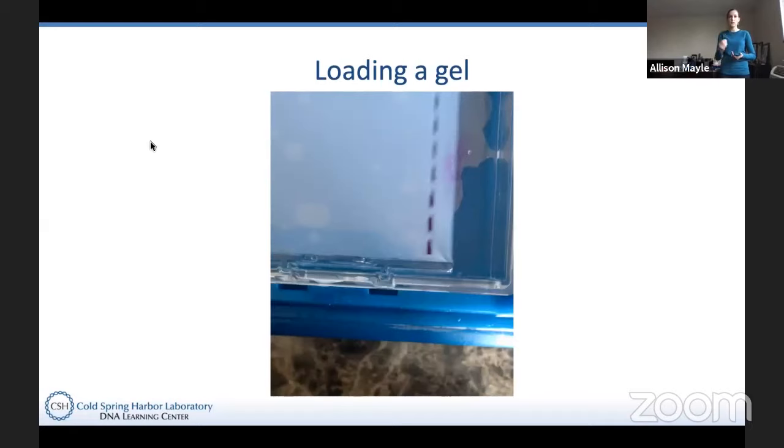So it's actually inside your pipette tip and it goes into the well. But you also can't stab all the way down through the bottom of the gel. It's pretty soft like Jell-O, so it's pretty easy to accidentally stab all the way through the bottom, because you don't want the DNA to go underneath the gel. All right, so let me explain how the gel works and why we want that DNA in this little pocket.